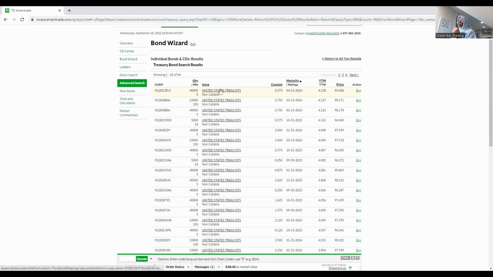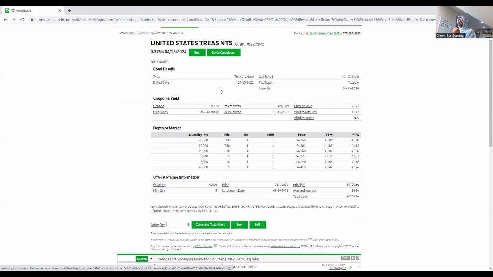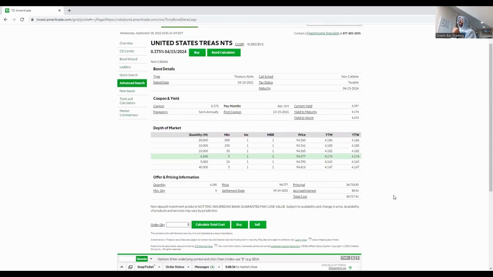Let's click on that one. All right, so five bonds here will cost you $4,700. Now you can change this to whatever you want to buy. They have 6,240 left of these.